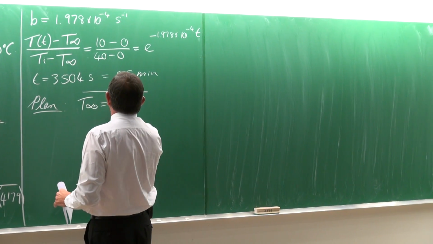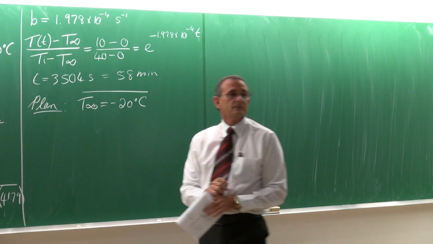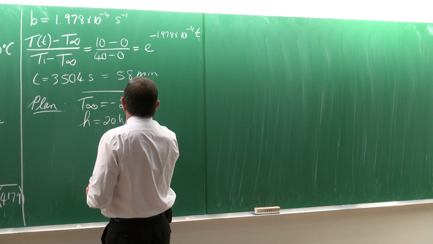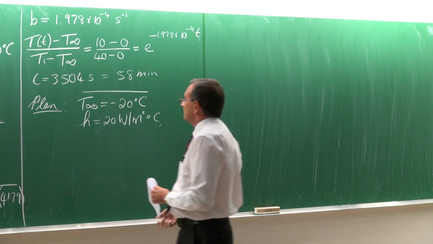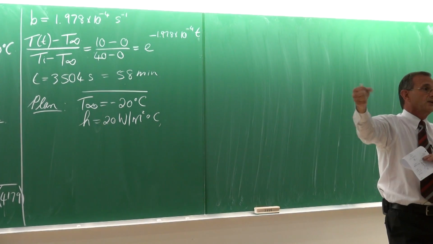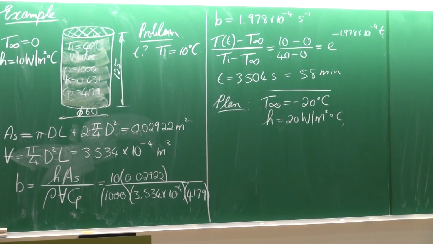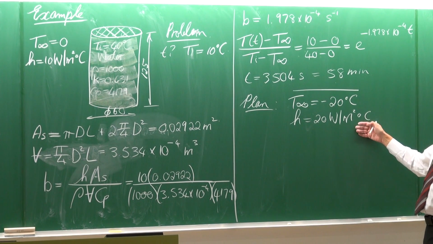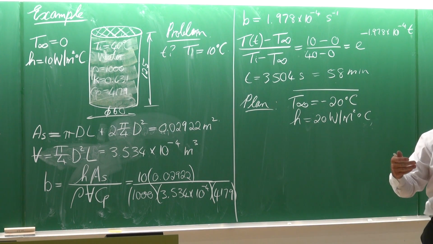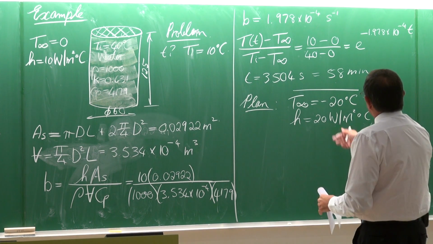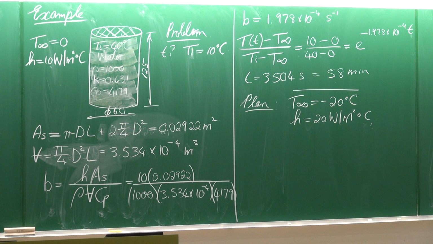And now that environment temperature drops to minus 20. Okay. And the heat transfer coefficient increases to 20 watts per square meter degrees Celsius. So the student is now running there around with the beer can in his hand. Okay. Now that would not really be a good thing to do. What you can do is you can put the beer in that area and put a fan over it. Okay. Because the fan would increase the heat transfer coefficient. Okay. So if we make those two adjustments, would you like to guess now how long it would take for the beer to decrease to 10 degrees Celsius?